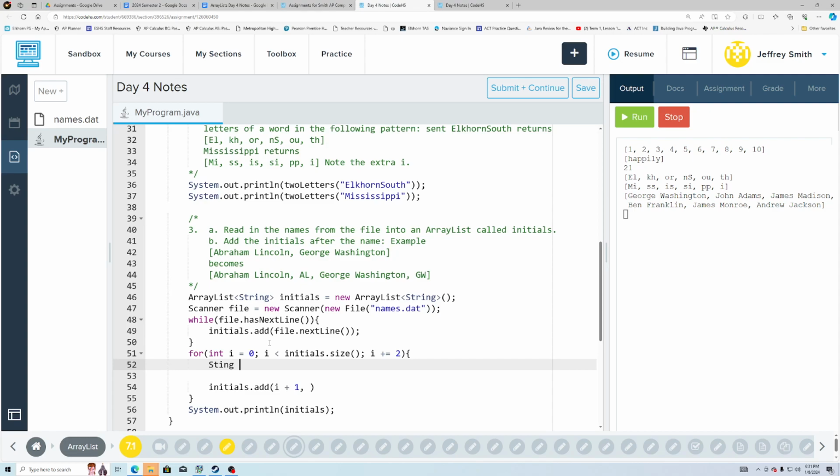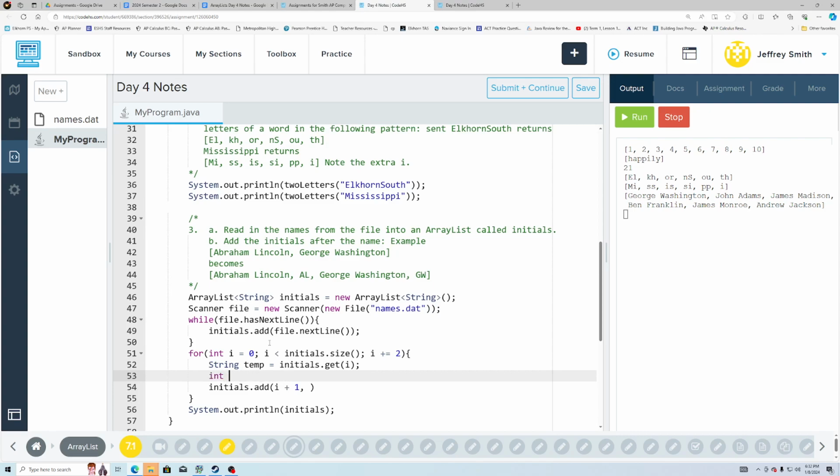We can go String temp is equal to initials.get(i), so we can get the name. Actually, let's get the space.